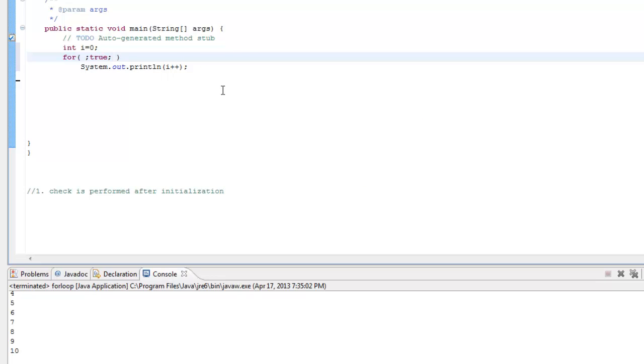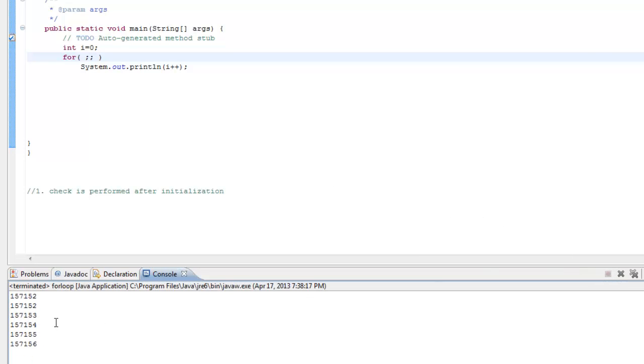As there is nothing in the third part, the system will come to the body and we have a print statement. This for loop is infinite. It will keep on running and we will have to terminate it from the command prompt. As you can see, it is an infinite loop continuing forever.